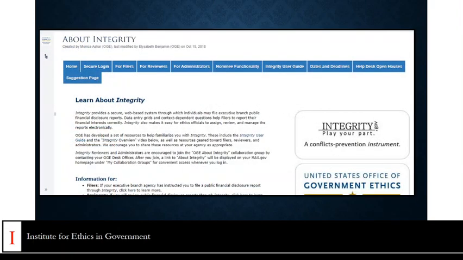And that includes accessing the max.gov page, where there are even further resources with respect to helping you navigate Integrity, whether you're a filer or a reviewer or an administrator.